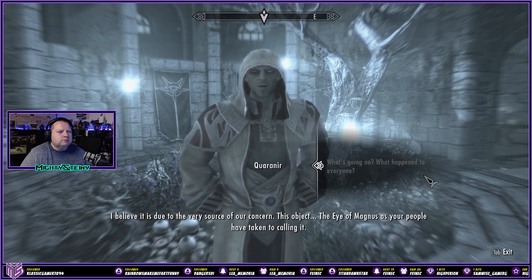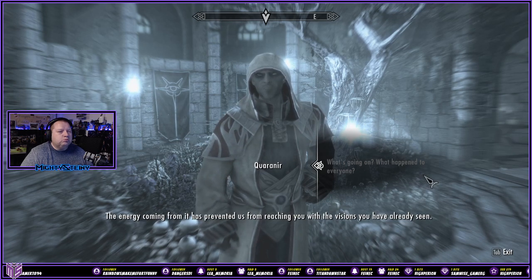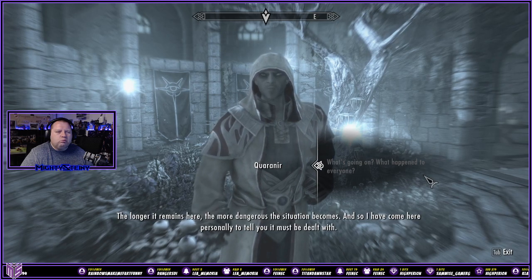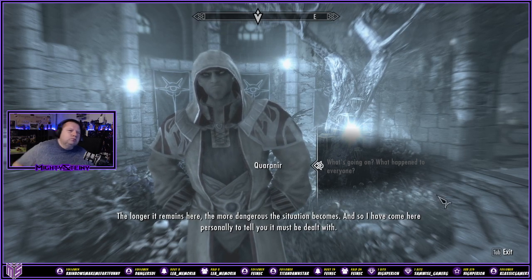This object, the Eye of Magnus, as your people have taken to calling it. The energy coming from it has prevented us from reaching you with the visions you have already seen. The longer it remains here, the more dangerous the situation becomes. And so I have come here personally to tell you it must be dealt with.